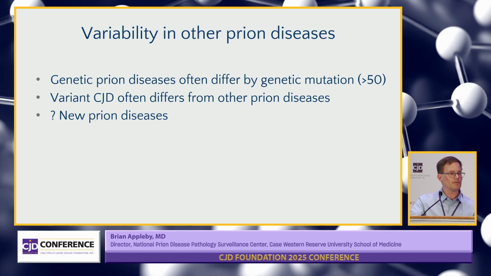The thing that we're worried about the most in the U.S. is this prion disease of deer and elk called chronic wasting disease that could possibly transmit to humans. We have no idea what that would look like. But assuming that it follows something like variant CJD, we would assume it would have different clinical features to some extent from what we would typically see. And there are a lot of other factors; I could do a whole 20-minute talk on why there's variability.